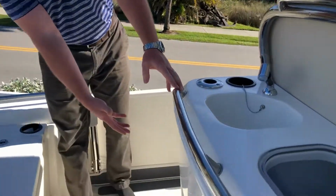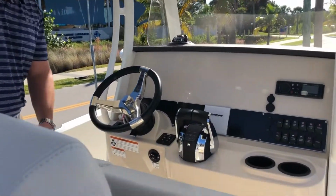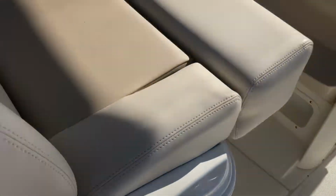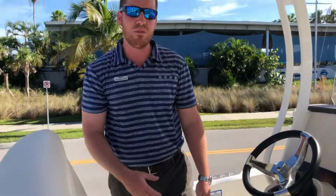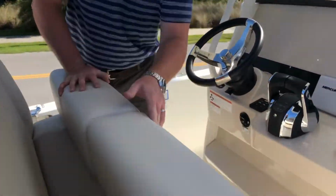Boston Whaler gives you a Yeti cooler stuck underneath here, easy to pull out, super easy to access. And seats, they just do seats also. Incredibly comfortable to lay back and relax on a nice bluebird day like we have today. Pop them up and you can run 4 to 5s out to your favorite fishing grounds.